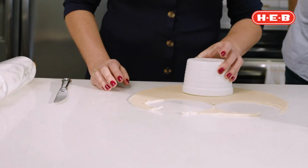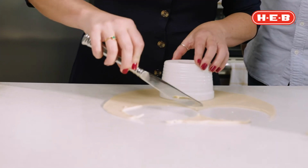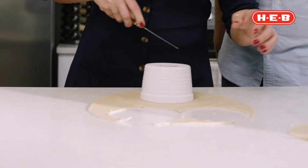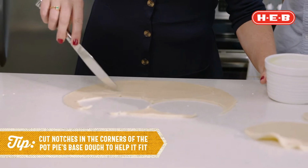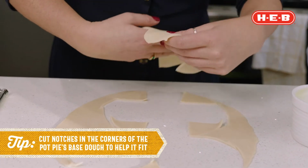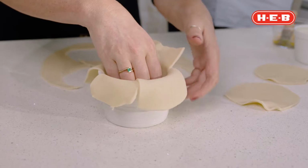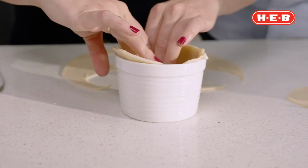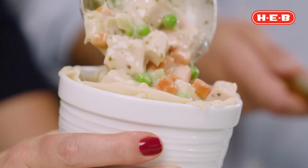Now let's fill the base. Cut a larger circle around your ramekin. And then one tip to help it fit is cut little notches on each of the corners. Press your pie crust into your ramekin. Ladle your pot pie filling inside of your ramekins.